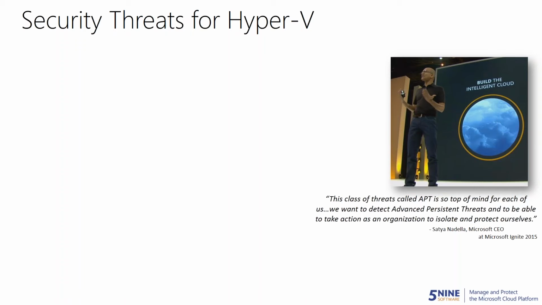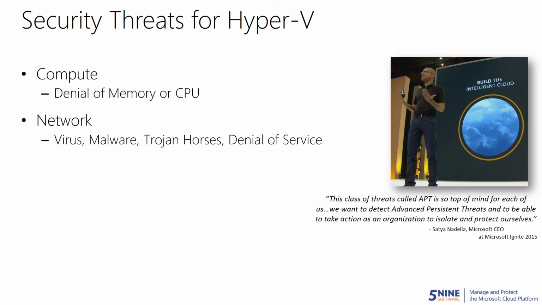So let's quickly review what are the different types of threats that you're going to see for virtualized environments, and specifically for Hyper-V. One of the most common attacks we see attacking these virtualized environments is trying to take memory from virtual machines. If one of the virtual machines running on your host can use dynamic memory or an unlimited amount of memory, there are certain types of applications and threats that just balloon this memory, consume it. And this means that other virtual machines on the same host don't have enough memory to be able to run successfully. So denial of memory, denial of CPU are some of the most common types of attacks we see on virtual machines.